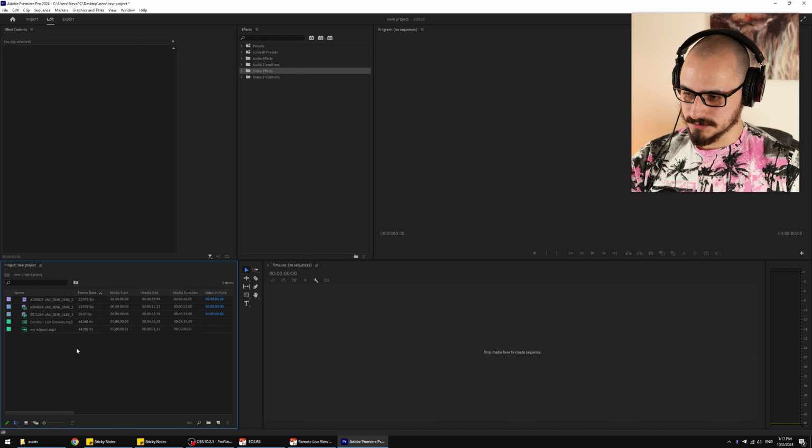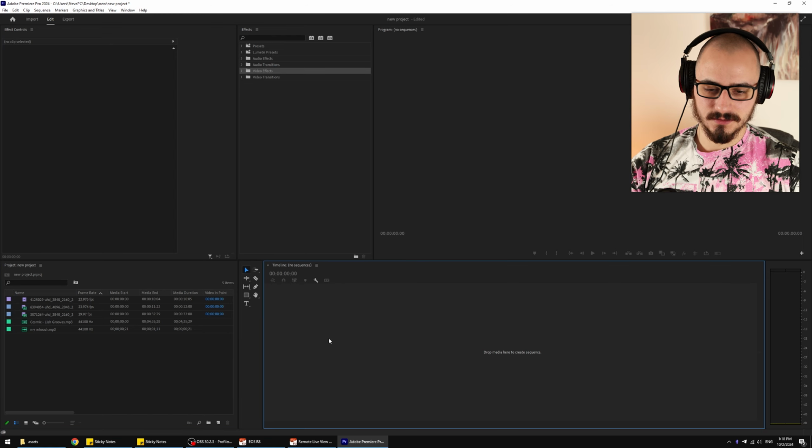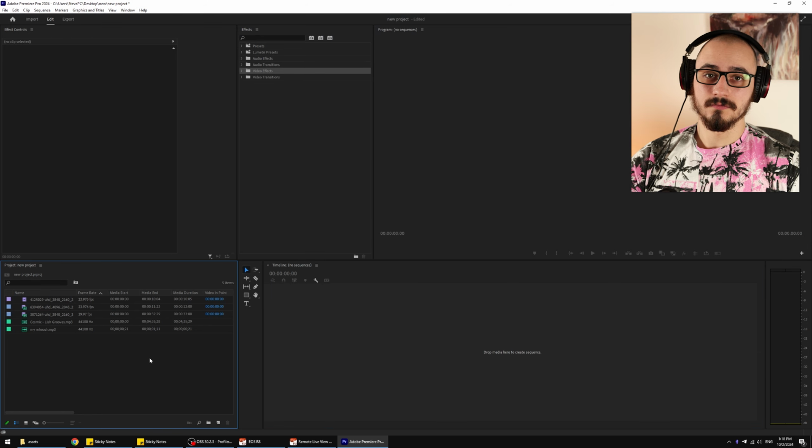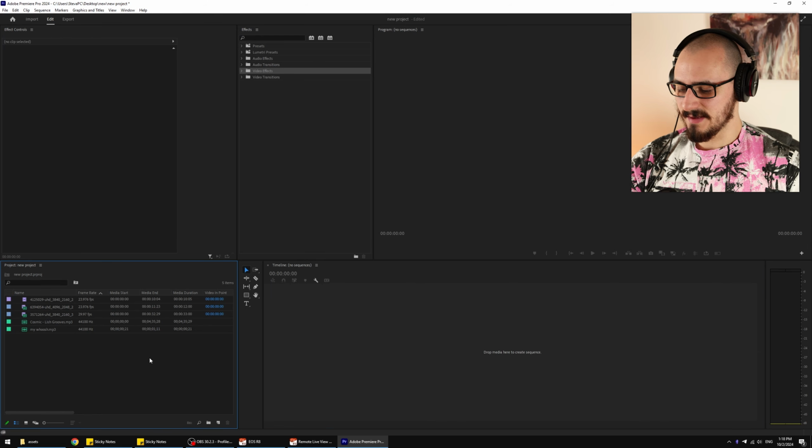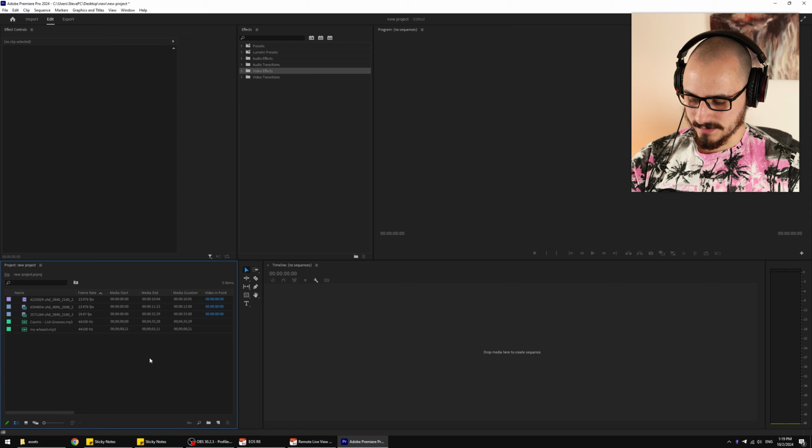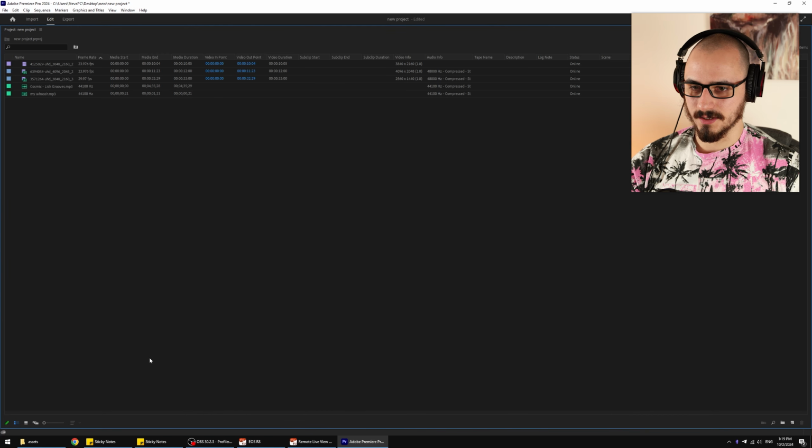So I want to talk about the features of the project panel. First, a shortcut to full screening a panel that's currently selected. And you can tell if the panel is selected by this blue outline. So for example, if I click on the timeline, you can see the blue outline up here, and that's how I know it's the actively selected panel. So to full screen a panel, you can press the backtick button, which is the button right above the tab button on your keyboard and left of 1. Okay, it's full screen now.